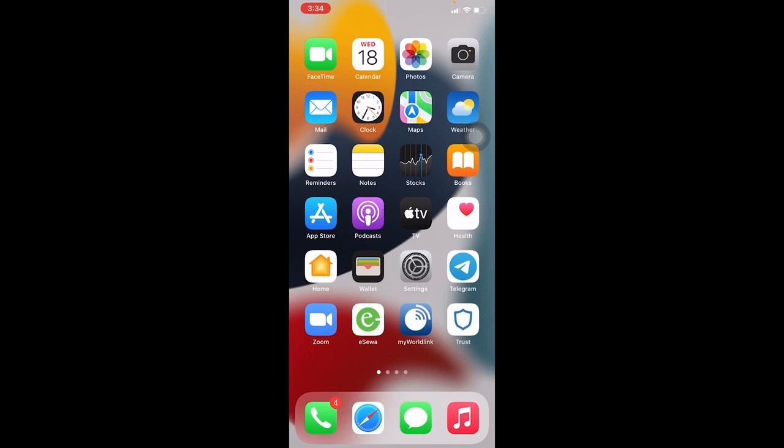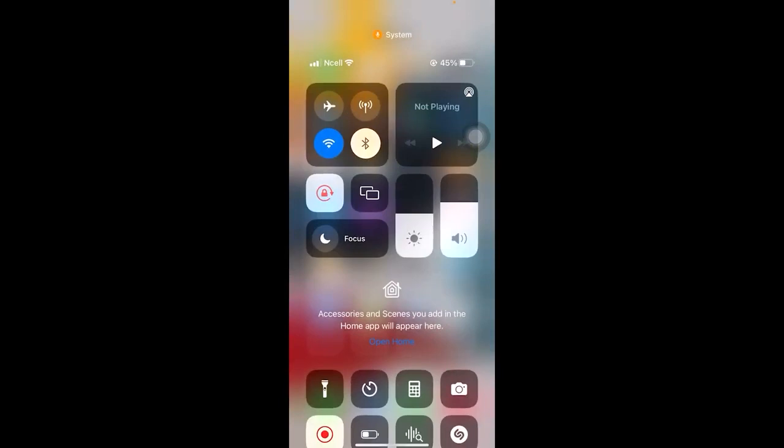You can just scroll down from the top right corner of your screen. This setting will open up and click on the button. In my case, it's blinking because I'm recording. But in your case, if you're not recording, it's not going to blink. It's just going to be the same icon over here, but it's not going to be blinking and it's going to be white. Alright, so you can click on it and your screen will start to record, but if you don't see this button on your screen, you need to go in settings to get it.